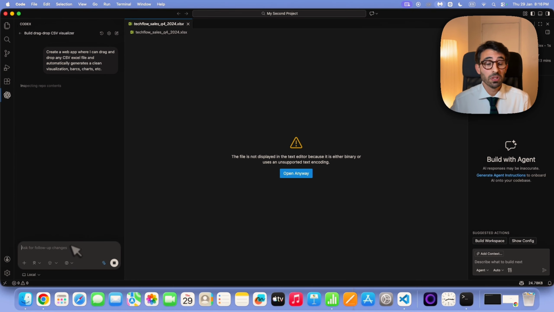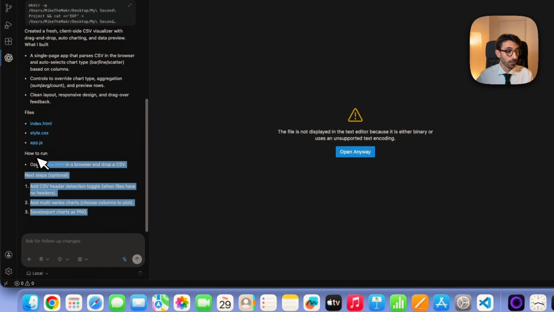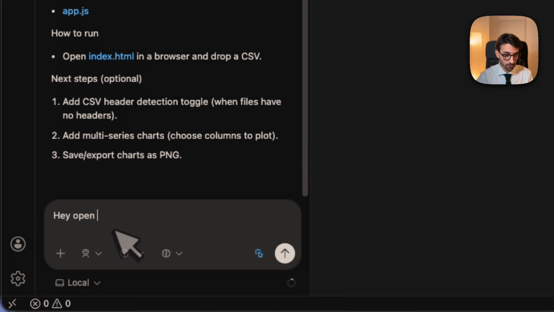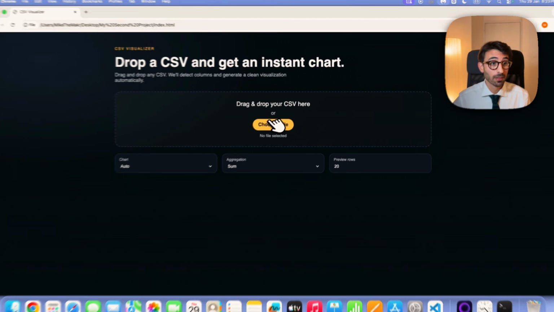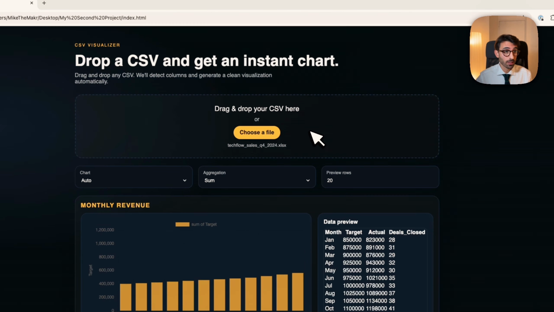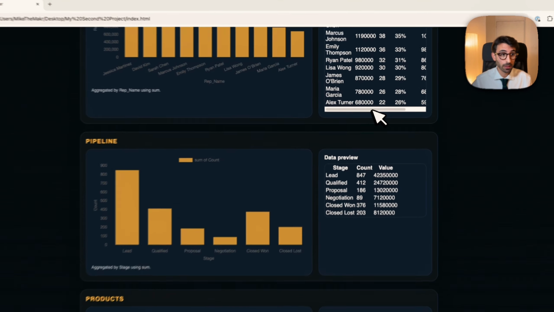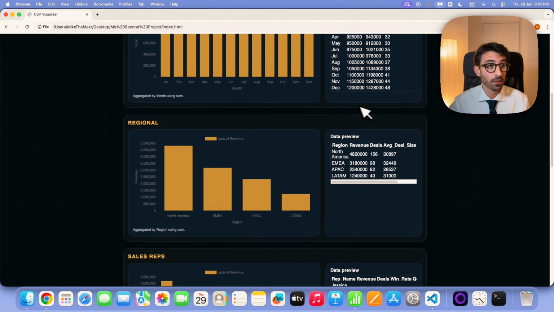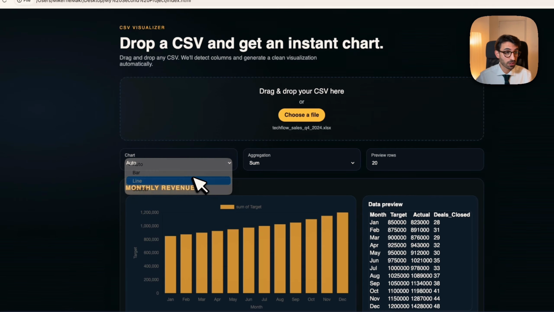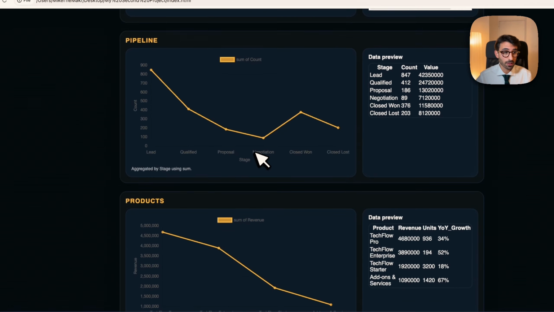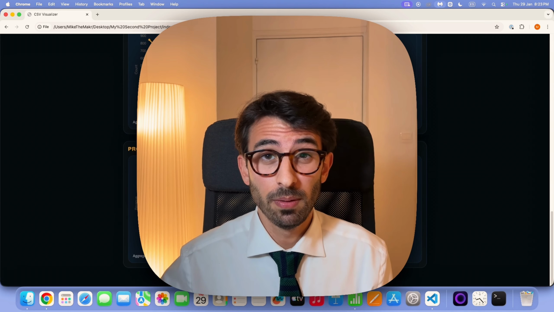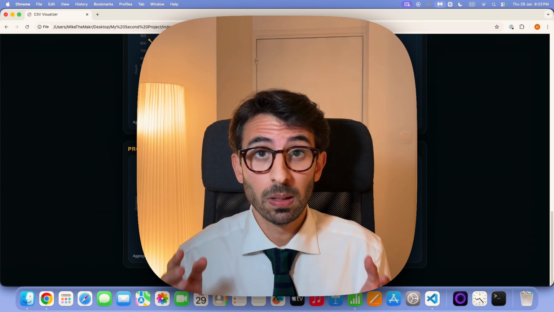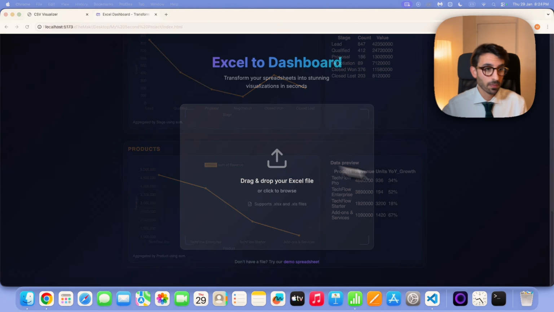And now we just wait and see. And we just got it. Again, we can ask, hey, open it for me. And that's it. We choose the file, for example, and boom, we can visualize in a much nicer way. We can just change the way the graphs look, but maybe think, I can do better than that. Well, if you just take 5 minutes more, you can do something like this.